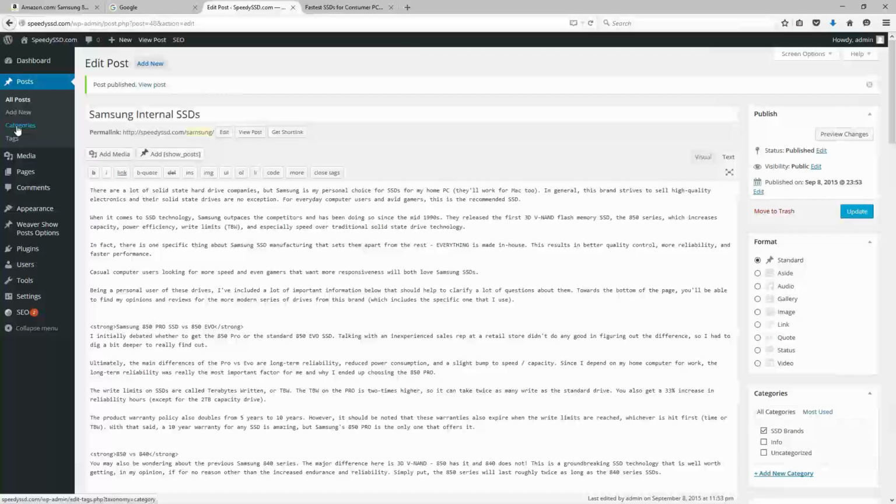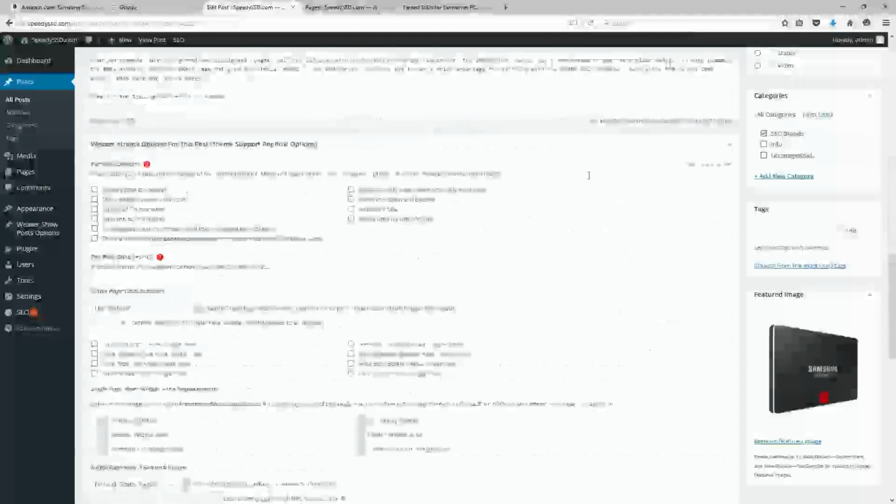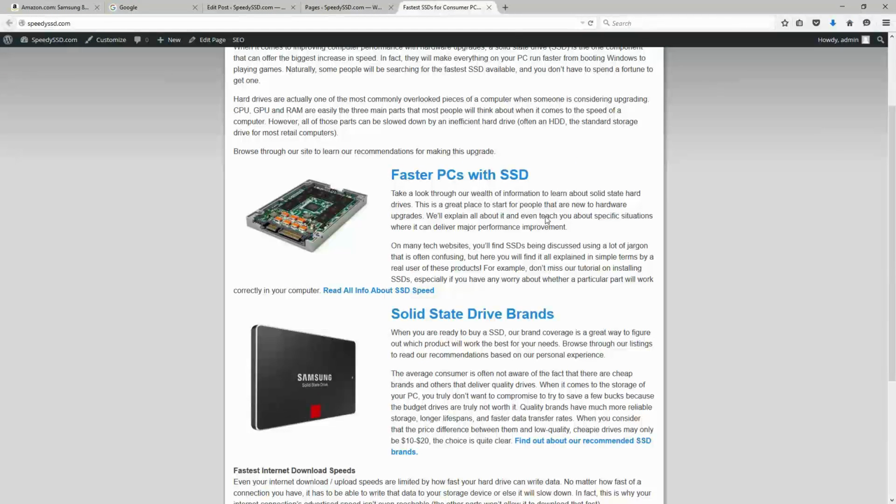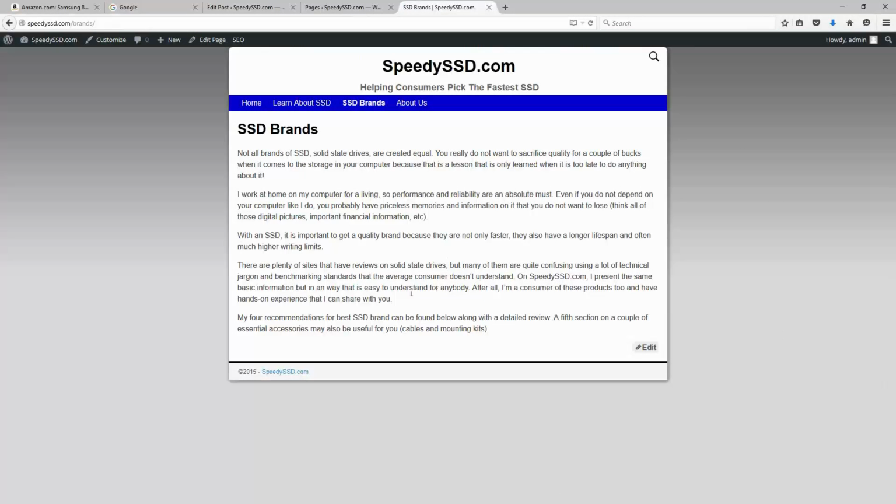Now, just like I did with the info pages, you can set your own custom excerpt to go along with these product and or brand pages that you create. And this, once again, will help to customize the text that you actually have on your category page.